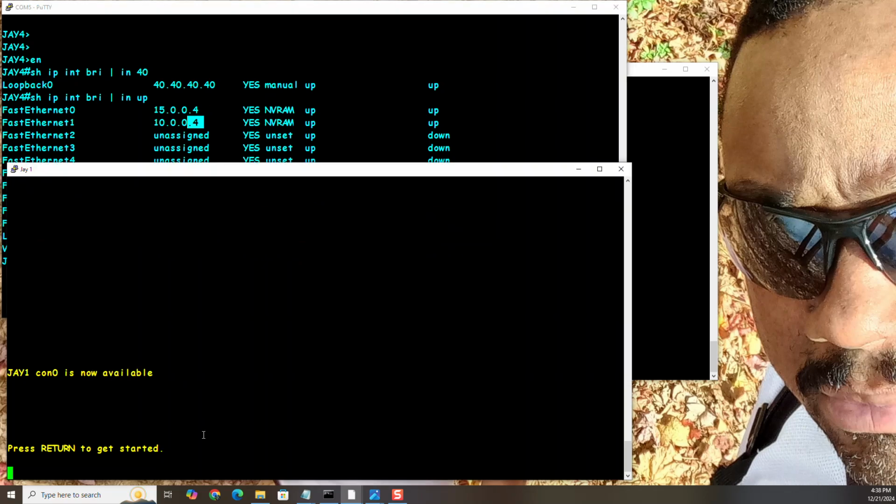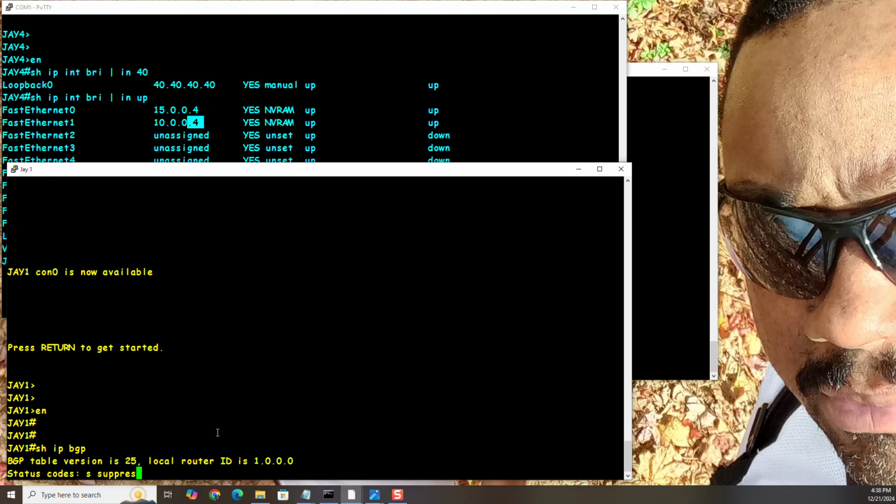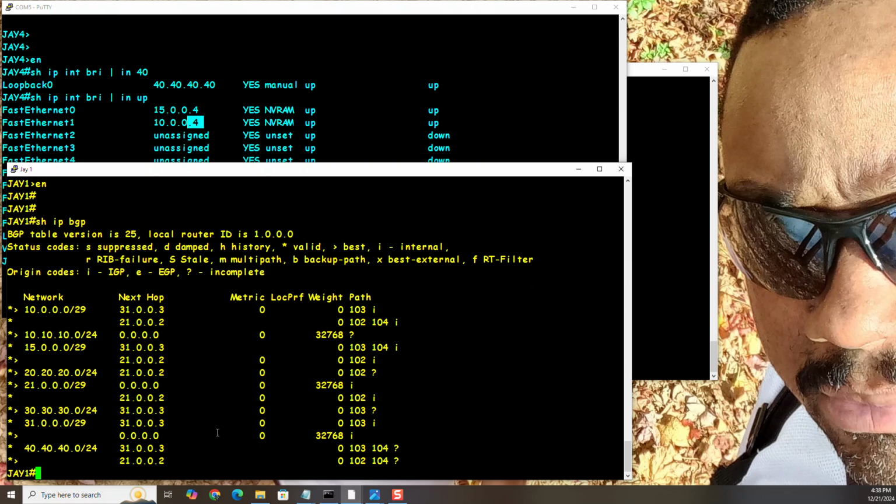Currently, let's take a peek. Like I said, we want to go from J1 to J4, and we want to see how that's currently done. So let's do a show ip bgp. What you will see in the BGP table is that to get to J4's loopback, we have two different ways we can go.